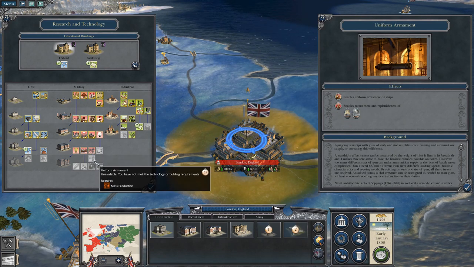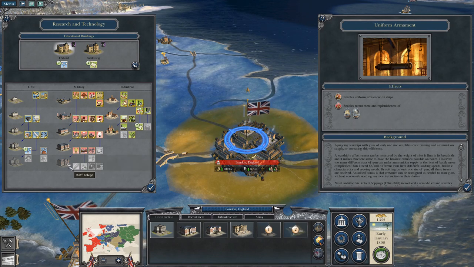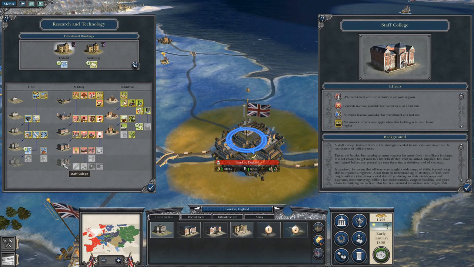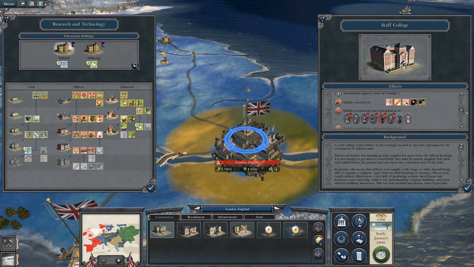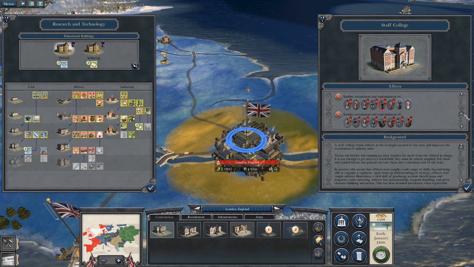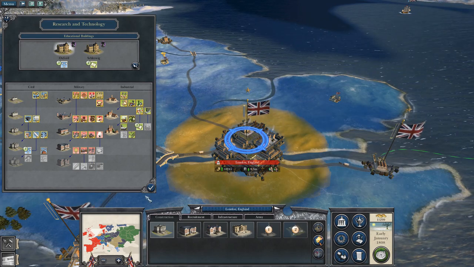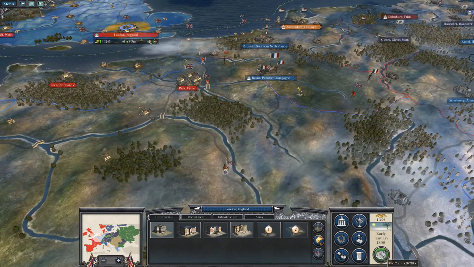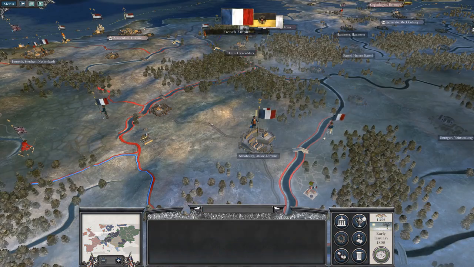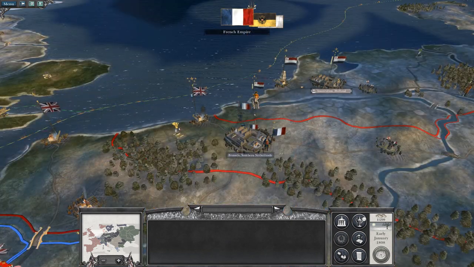Do we do standardized artillery? Or do we do general staff, just so I can unlock staff college, which increases the rate I can build generals, and it just effectively unlocks everything. Which is pretty neat. We'll see what happens when we get there. So I've done all my spending, done all my recruiting, so the time is to hit end turn and see how the enemy responds. So the French know that there is a mighty threat to the west.